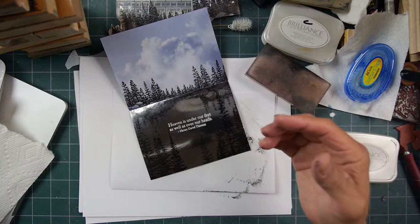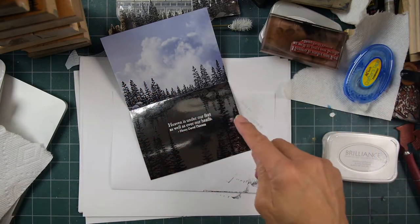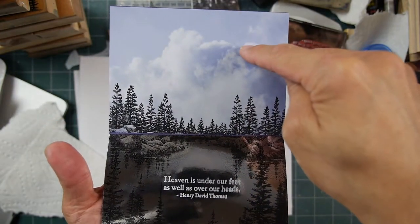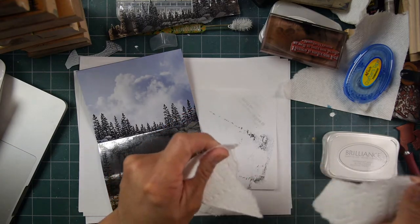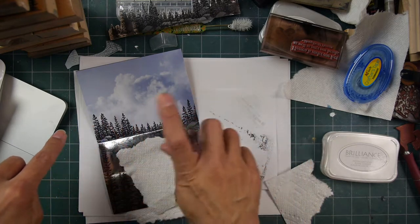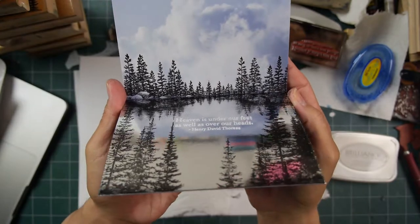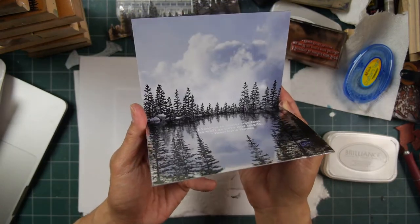The Brilliance ink is completely dry — you could spray seal this. Here's the one thing about spray sealing: if you do spray seal, you'd be sealing your imagery on the foil. You don't really need to spray seal the photo up top. In order to keep this area very reflective and mirror-like, when you spray seal, just go like that — covering the pine trees area — so you really keep the interior reflective. If you spray seal the chrome metallic silver paper, it might not look quite as mirrored; it looks more like brushed aluminum and less mirror-like, and the mirrored aspect is totally what we're going after.